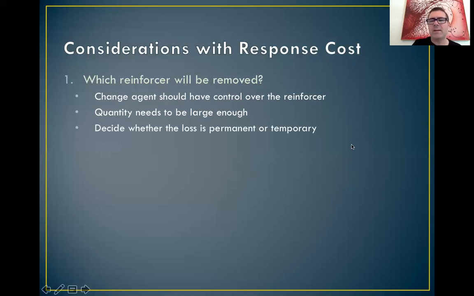In some cases, the loss may be permanent, but in the majority of cases, the loss is temporary, right? When I teach this class face-to-face, I will go to one of you sitting in the front row, and let's imagine I would like to use response cost, and you answer a question incorrectly, maybe a very difficult question you wouldn't be able to answer, and then I take the phone away and say, okay, now this phone is mine. In this case, it would be a permanent loss, which I don't think is feasible. I don't think I can go around stealing my students' phones.